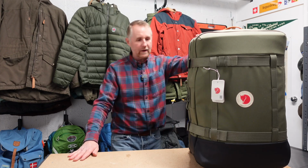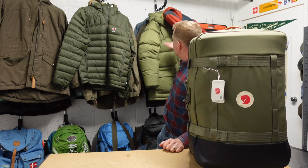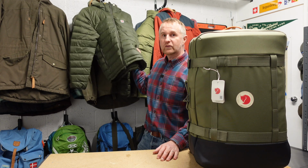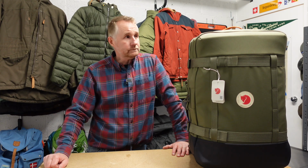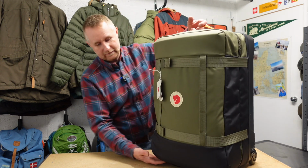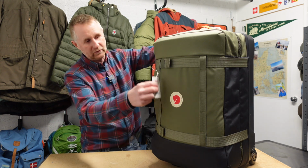That is packed with some adventure gear, and I think we'd say we actually got some pretty serious gear in there. I mean, we have got this great big jacket inside of that. I'm going to still wear when I'm traveling, just a much lighter version, and obviously I'm going to have the clothes that I'm in, and like I say, I'm going to take a carry-on bag as well. But that is at least 10 days of gear, and depending on what you're doing, you'll pack it differently, and maybe you'll be away for much longer.